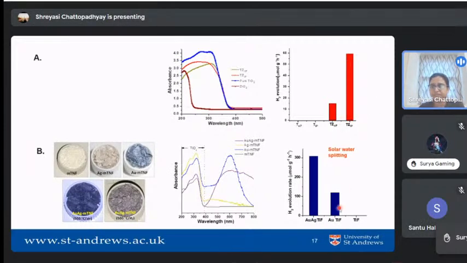Now, if we compare this catalytic property for production of hydrogen, you can see, as I mentioned, this has a very broad absorption in the visible region, and it doesn't have it. It can only be activated under UV light. So if you see the production rate, you can easily understand this catalyst is better than the other one. That's why it's making a higher amount of hydrogen when compared to this catalyst.